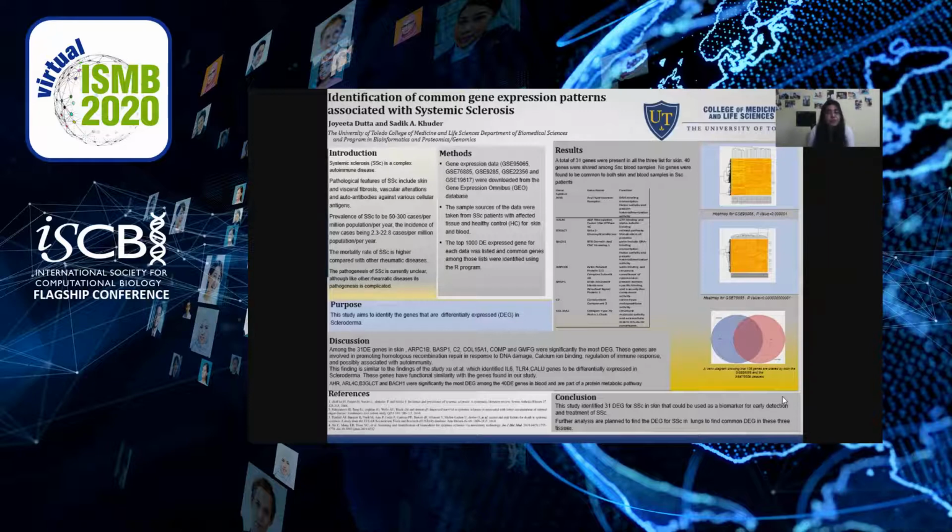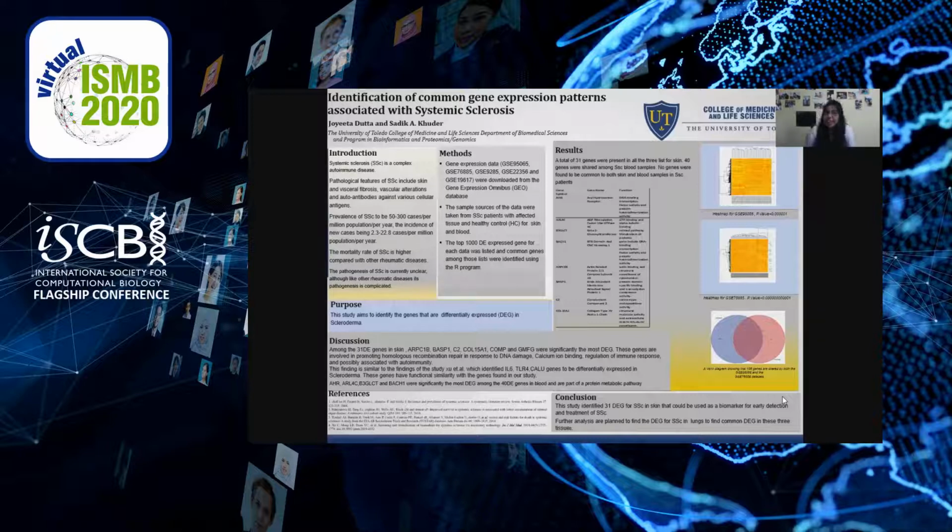Interestingly, we didn't find any gene which were common between these 2 lists. I mean, the common genes in skin and the common genes in blood. When we compared these 2, there was no common gene between these 2 kinds of tissues. So this is kind of an interesting finding, because we expected there might be some genes which would be common in these 2 studies, but we didn't get any.